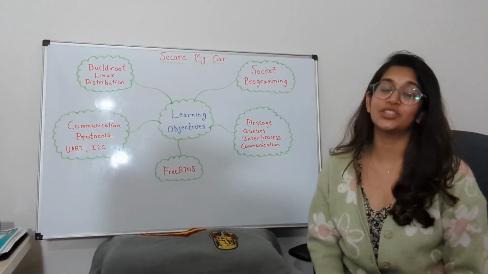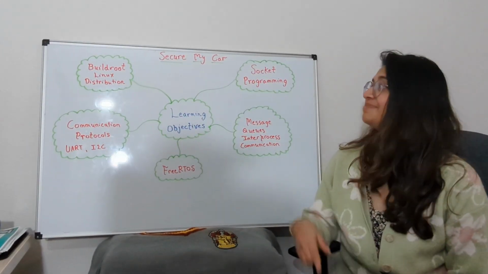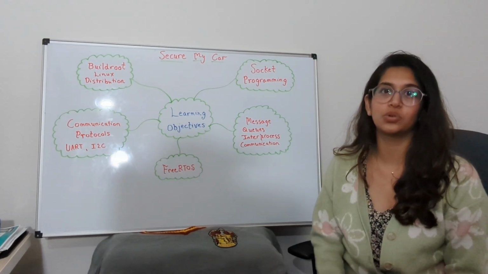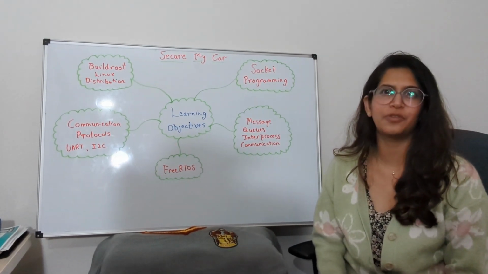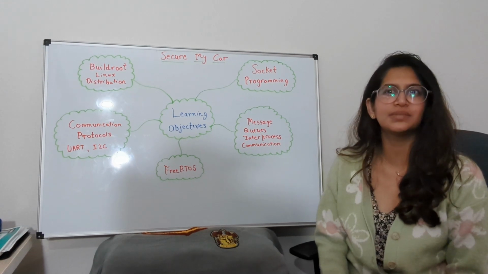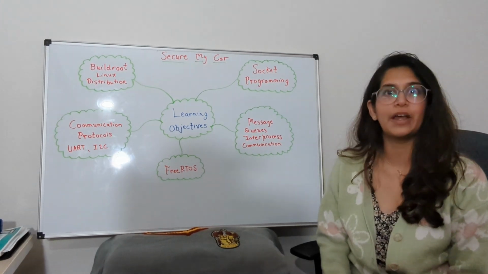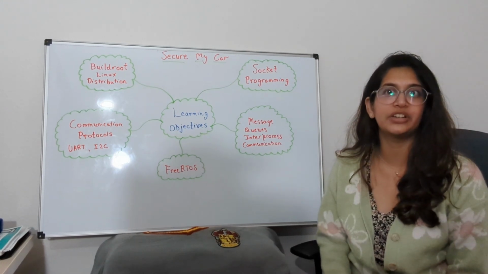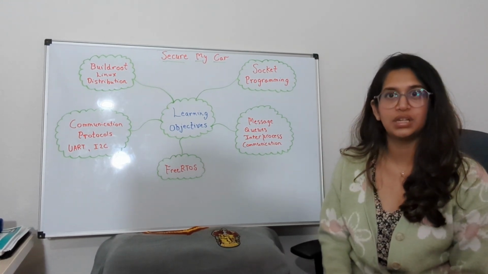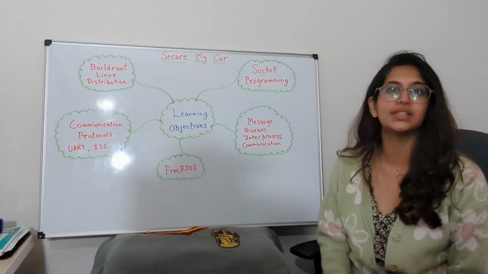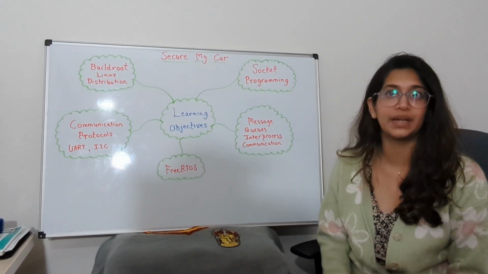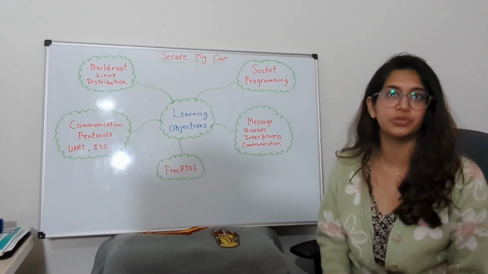Moving on to the next objective of our project, the BuildRoot Linux distribution. BuildRoot is an open source build system that simplifies the process of creating custom Linux-based systems for embedded devices. It automates the compilation and integration of the Linux kernel, bootloader, and the root file system, making it easier to develop lightweight and optimized embedded Linux distributions.